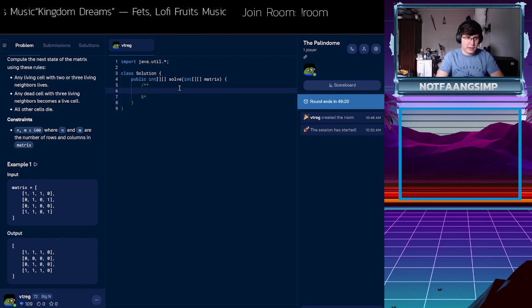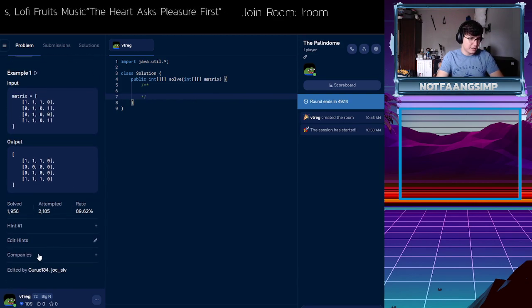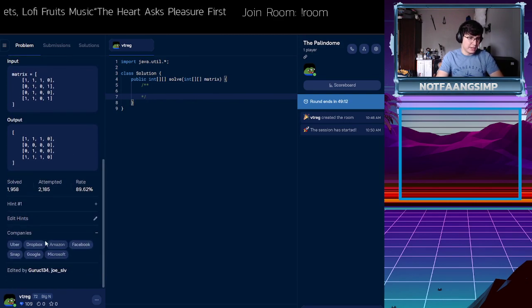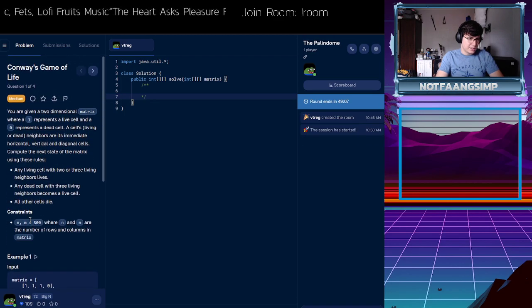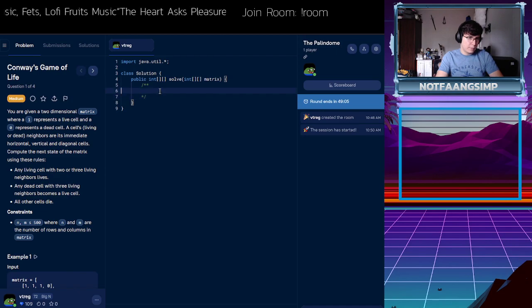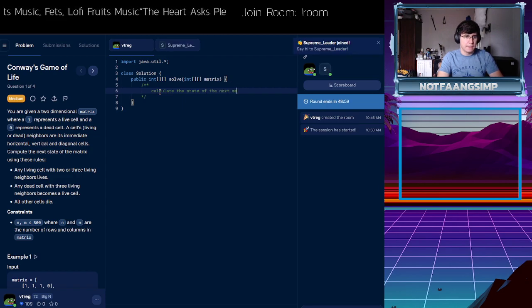Okay, using some of what I retain as a bit of a crutch here, there's no topics, but it is a fairly large company question. So we need to calculate the state of the next matrix, right?